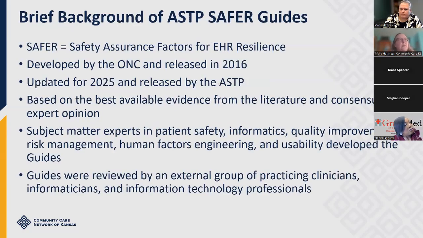As far as the SAFER Guides, SAFER is Safety Assurance Factors for EHR Resilience. They were developed initially by the ONC, the Office of the National Coordinator for Health IT, and released in 2016. They were updated for 2025 and released by the Assistant Secretary for Technology Policy. Honestly, I didn't realize it had transitioned to ASTP until I was looking at the guide yesterday, and it didn't say ONC anymore.